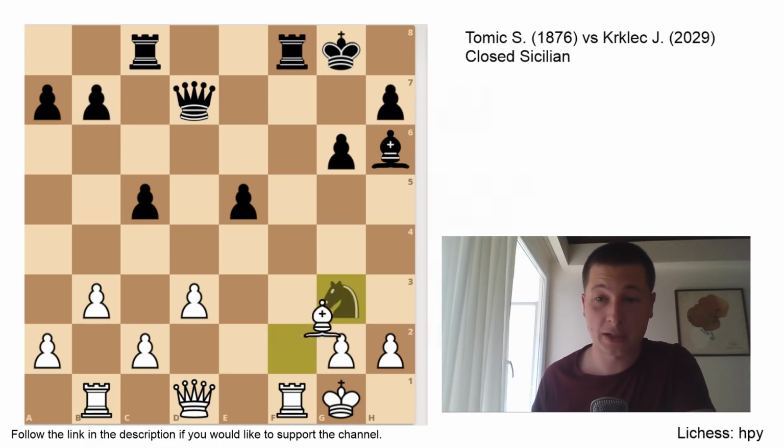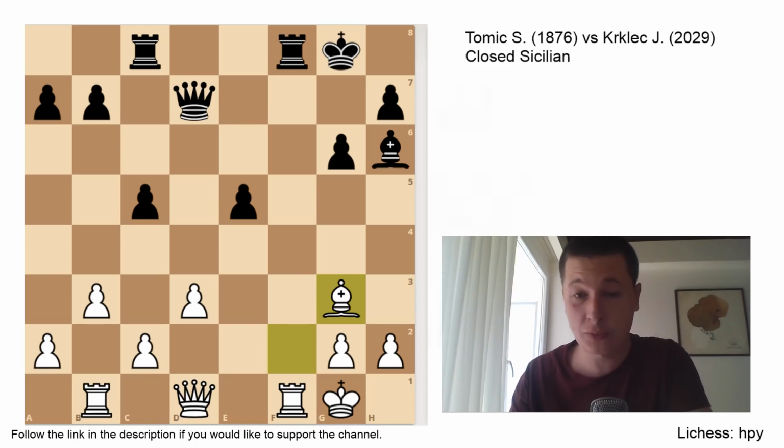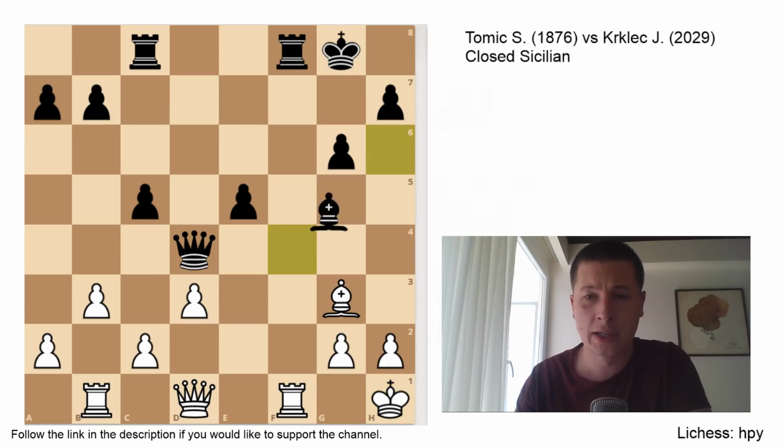So he took, I took, and now he went for the exchange of absolutely everything on the board, which I wasn't really happy to see. So queen d4 check, king h1, bishop f4, and now just a bunch of exchanges, takes.